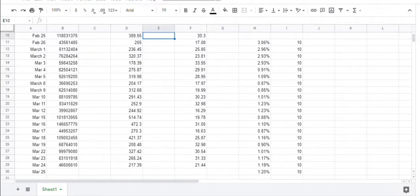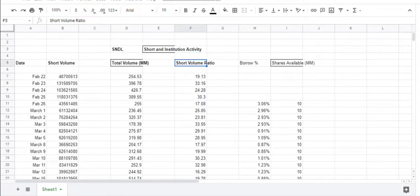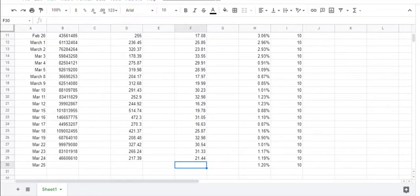The short-selling activity was actually fairly light yesterday — normally it's mid-20s to 30s, but yesterday was only 21.44%. I did mention in the video yesterday that I noticed the share float was increased by over 500 million shares. So most likely, this barcoding and drop in price is the offering getting dumped on the market. Normally when this happens, the short sellers stay away until the offering is dumped and complete. So today, if you want to sell short, the borrow rate is 1.2% and there are 10 million shares available.